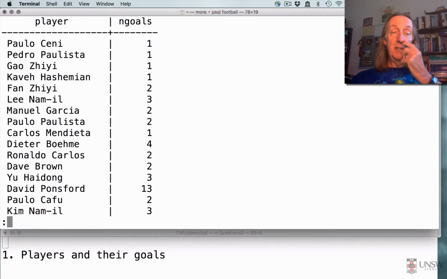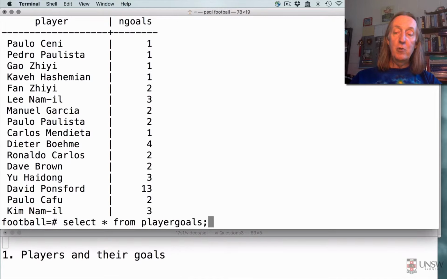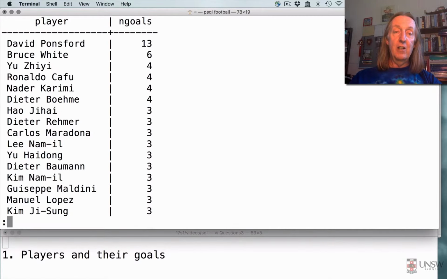Player goals. So this gives us a list of players plus all of the goals that they've scored. And to emphasize the point that it's a little bit like a table, we can do things like order by number of goals descending to get the high scoring players, which we saw before.